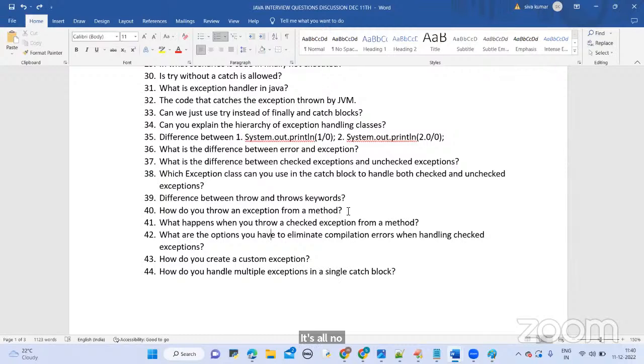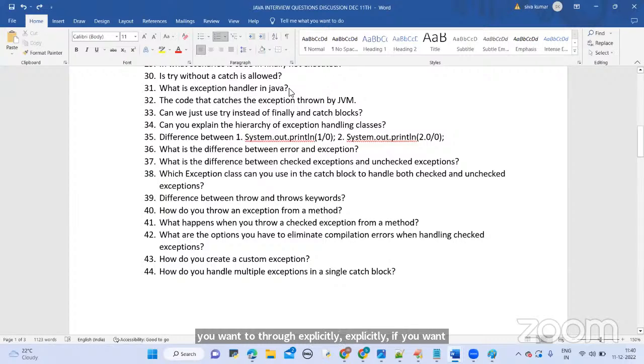Or if you want to throw explicitly, you can throw it by using the throw keyword. See, generally the JVM will throw the exceptions, but here the question is how do you throw an exception from a method? By using the throw keyword explicitly, we have to throw it explicitly.